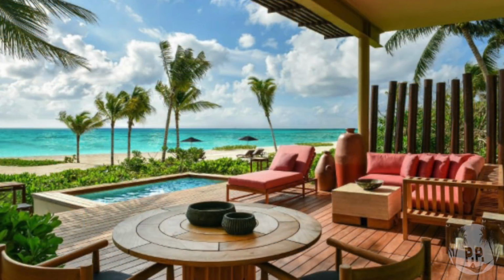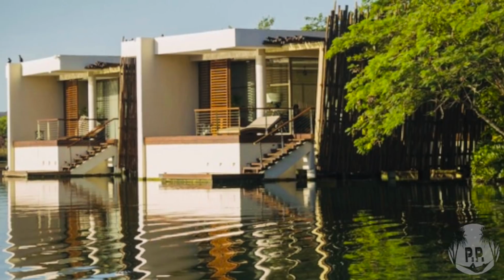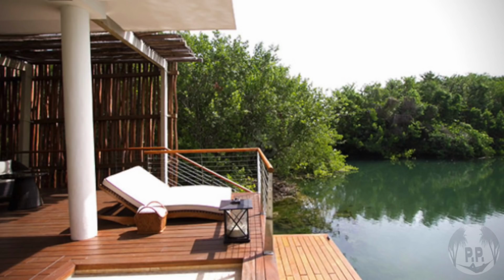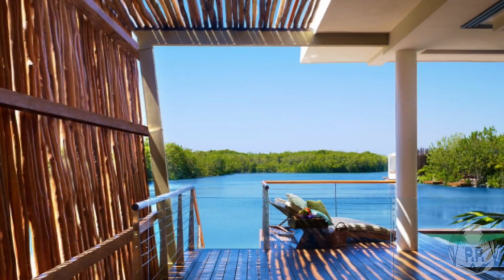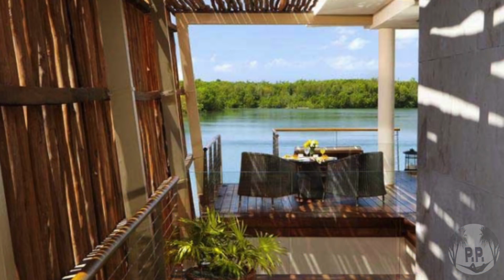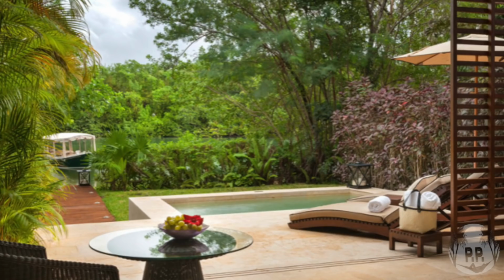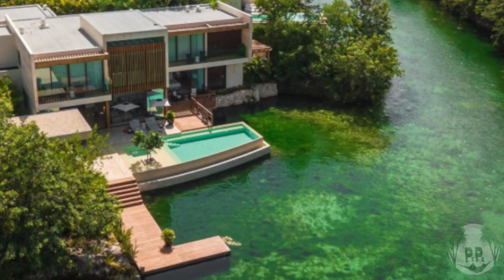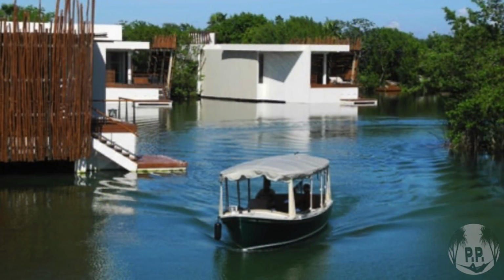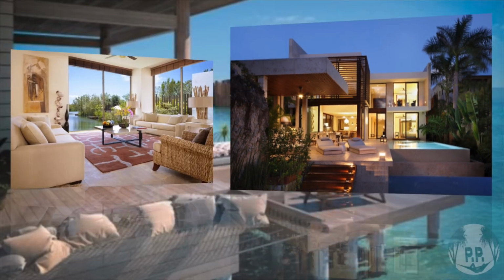While they're not stilted like a typical bungalow would be, they still provide all the usual luxuries and privacy, like your terrace, which will be 498 square feet, so bigger than most suites, an outdoor shower garden, which is the most private section, and swim-up access to the lagoon, which is surrounded by birds, turtles, and plenty of fish. And then facing the lagoon is a porch complete with sunbed, a small table and chairs, good for outdoor dining, and a plunge pool which is kept heated for a quick nighttime dip.